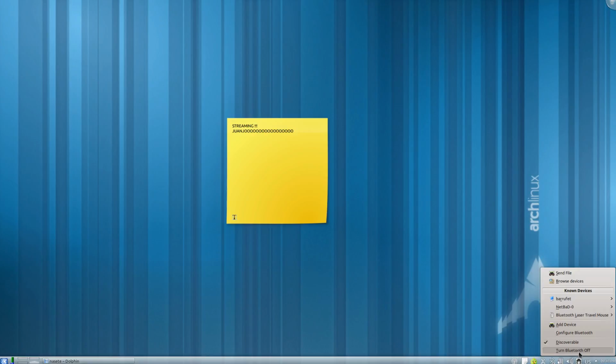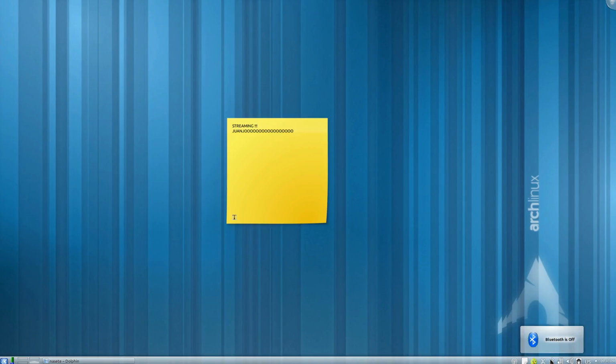We can test switching it off. The mouse stopped working, the overlay icon is gone since there is no Bluetooth device connected, and the tooltip is saying to us that Bluetooth is off. We can enable it again, and the mouse is working again.